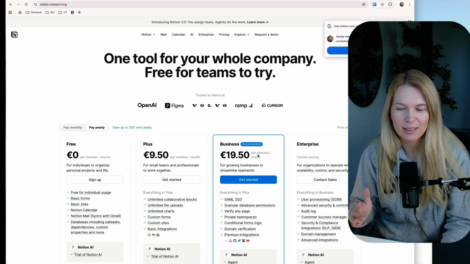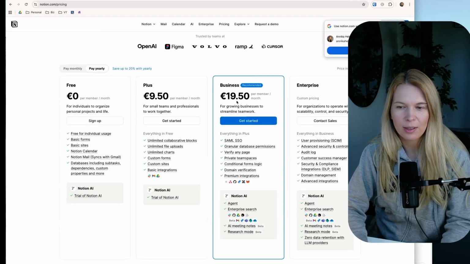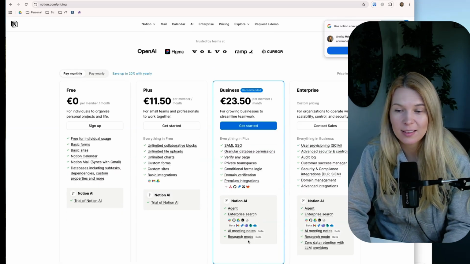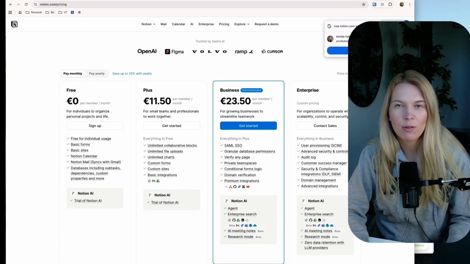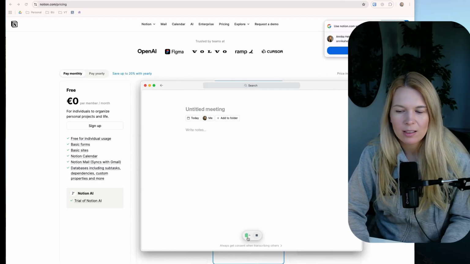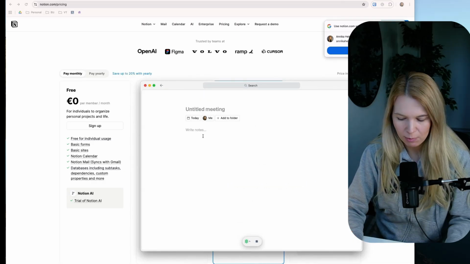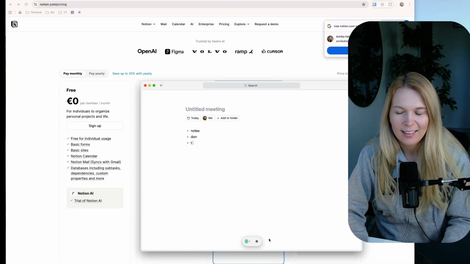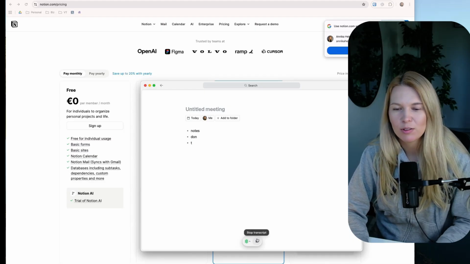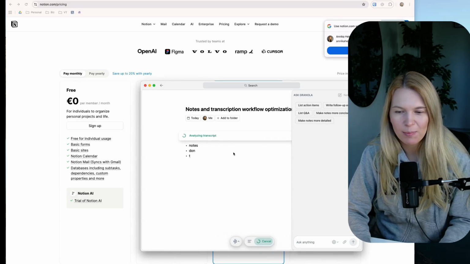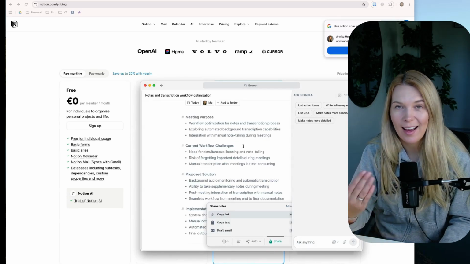At first you will get some free credits to test it out, but ultimately you have to upgrade to this business plan, which monthly costs almost 24 euros. So if this replaces your other paid AI transcription tools for meetings, then maybe it makes sense because Notion is a great tool. But only for this feature, for meeting transcriptions, I actually have been using Granola AI, where it just listens in and creates a transcript in the background, but at the same time I can do my own notes, don't forget something, whatever. And once I end the meeting, it's going to do the transcription and add my own notes into it. So this is now enhancing my transcript, analyzing it, and it basically works the same way as this Notion feature.